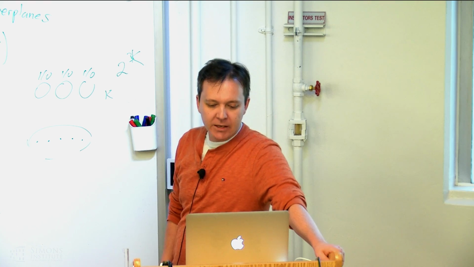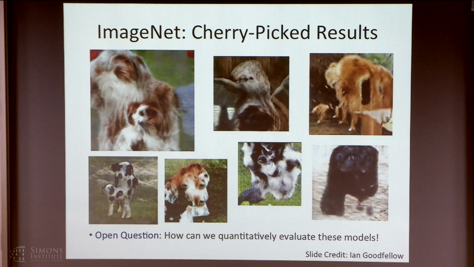But here's some examples, just some cherry-picked examples. This is some of the things that the model is generating, right? So it generates two heads, and I think that's actually good because that means that the model is at least trying to generate something that's different from the training set, right? Which to me always means that there is something there, that it's not just taking training examples, adding some noise, and then displaying it.